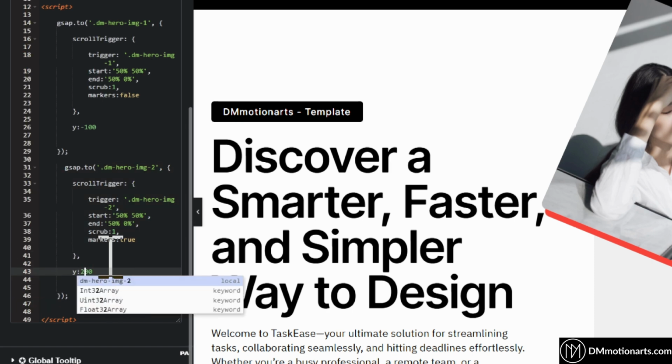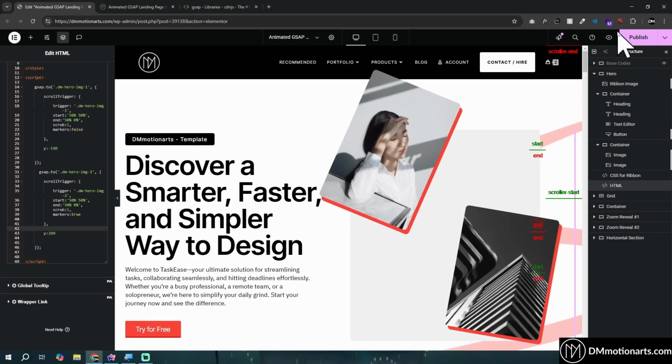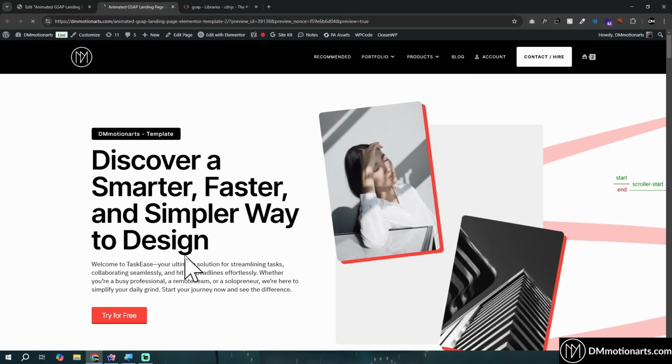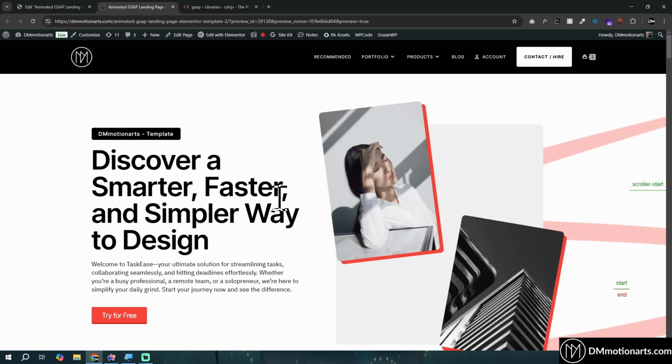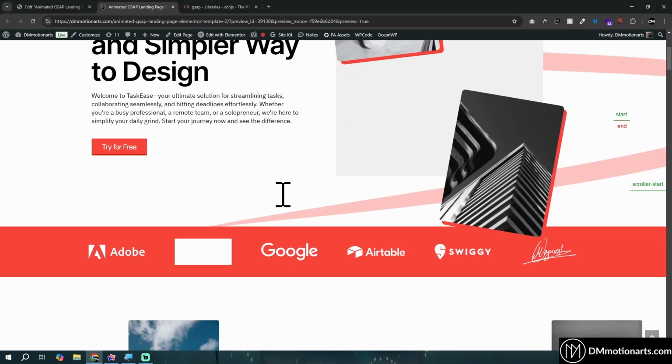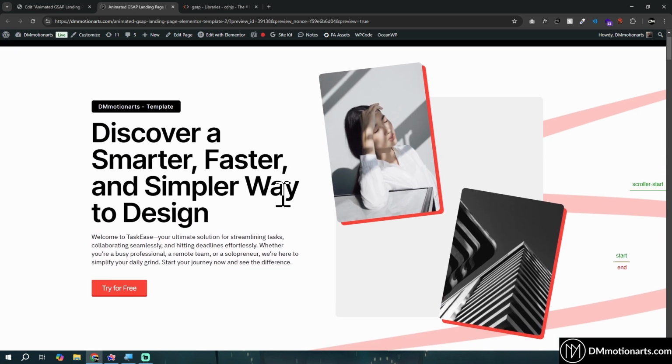Let's do 200 so that it goes a lot at the bottom. And that's how you give different values so that it moves at different speeds, or at least it looks like it's moving at different speeds.